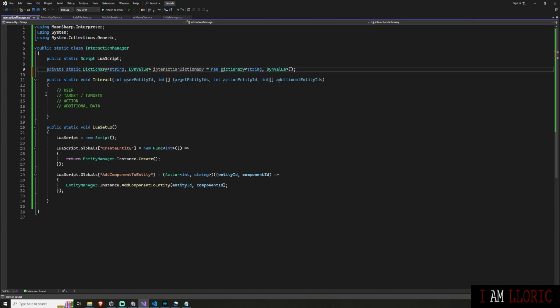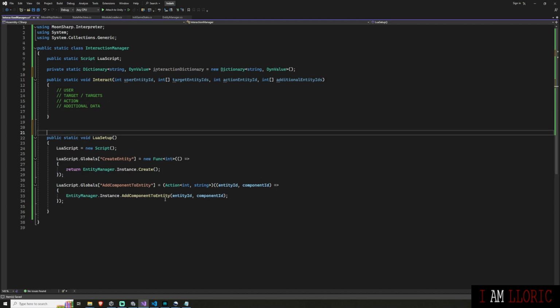So we do need to reveal, or what's it called again? Struggling to think, but basically we do need to give access to the Lua script some different functions or methods.